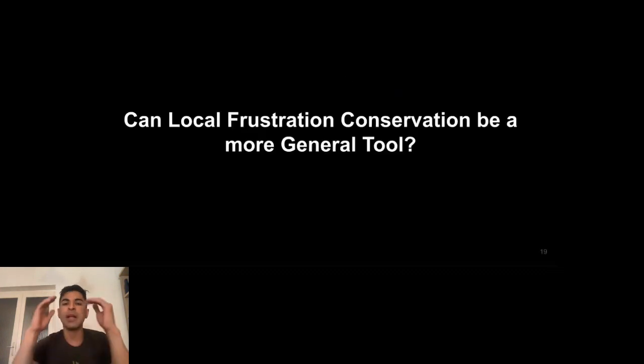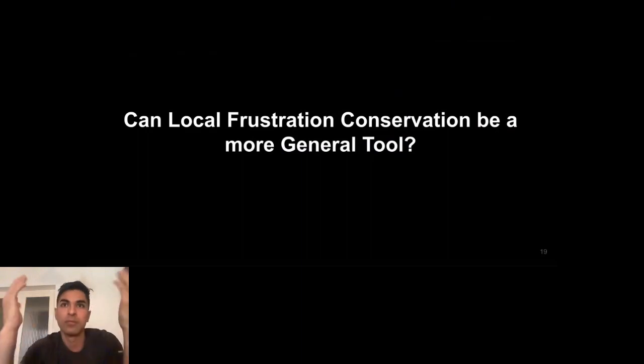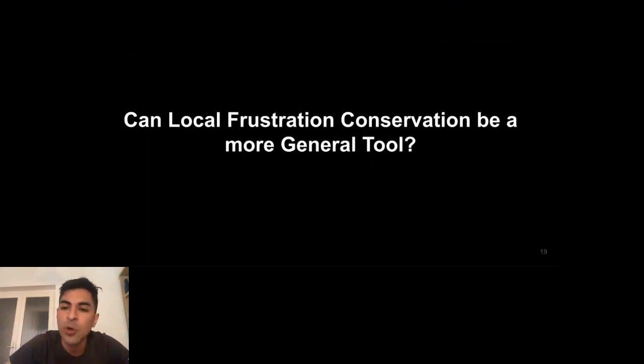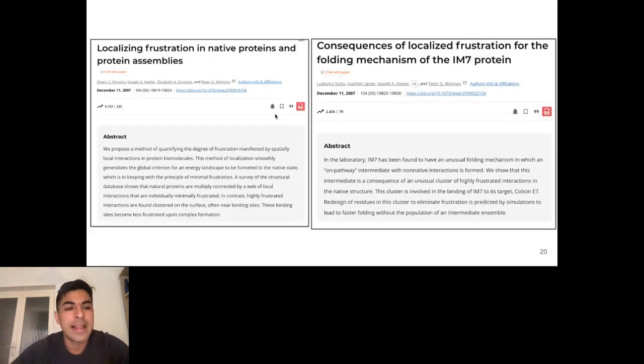So this is how we continued, and we decided to develop a tool, because this was a prototype that we used for that specific sample in that paper. But we thought this was worth continuing to develop, and that's how we developed the tool that I'm going to show you in a little bit, which is named FrustraEvo, which uses local frustration in the evolutionary context of protein families. And I like history a lot.